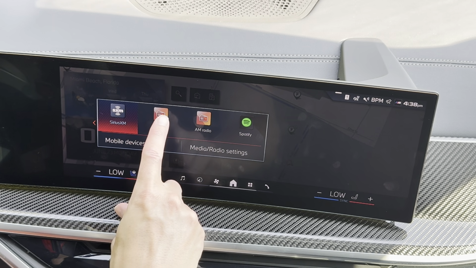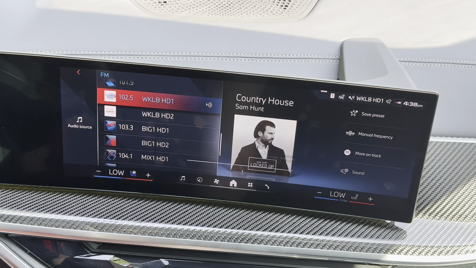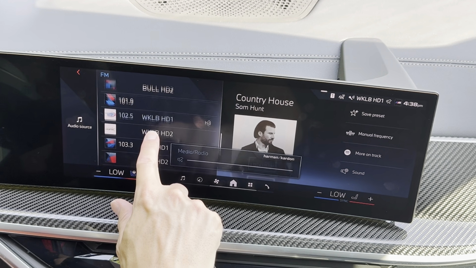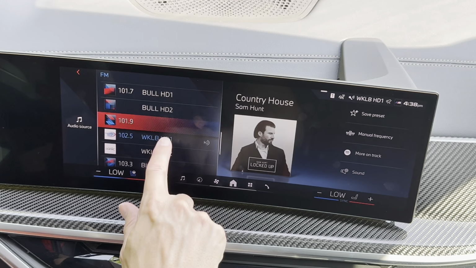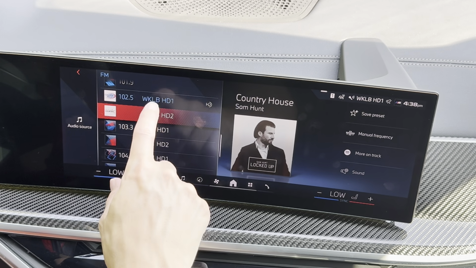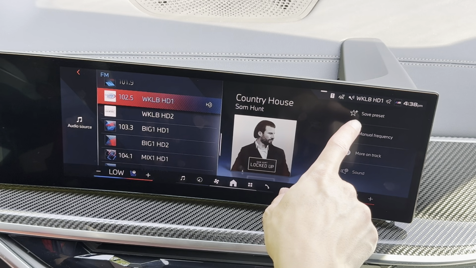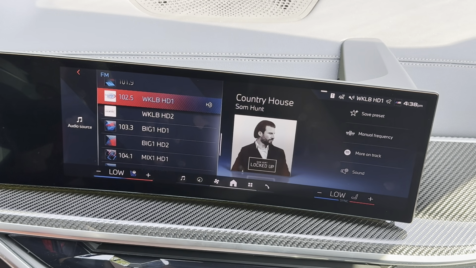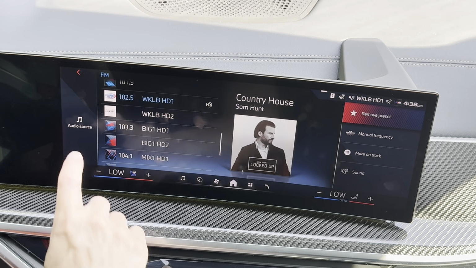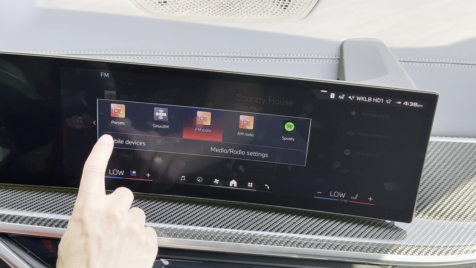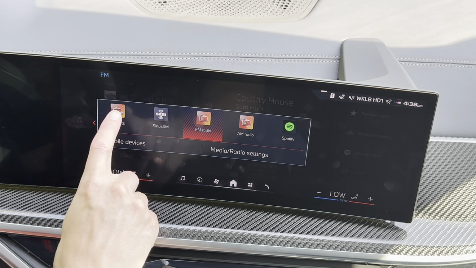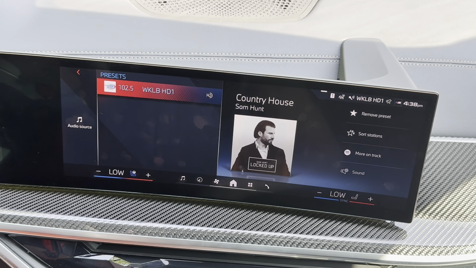Now if I go into FM radio, for example, what I can see is all of my different stations pop up here. Whatever I touch, that's what's going to be playing. Right over here it says add preset. So if I were to add the preset, and I go to audio source, I now have a little preset app, and that station is now in there.